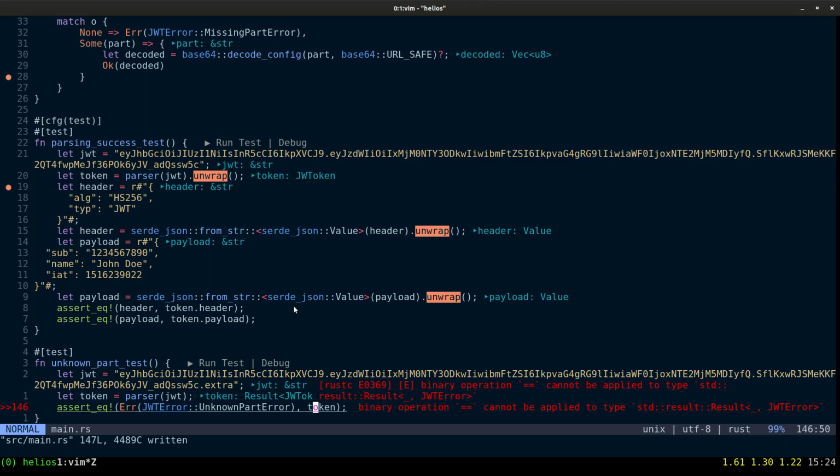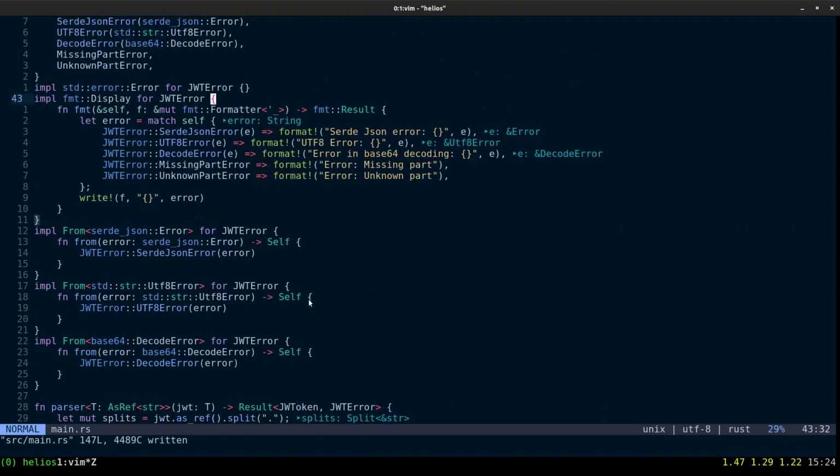But first you will see this error. Yeah, this says the equal operation is not implemented, because we are trying to check whether these two things are equal, and this is not implemented on our error type. So let's go back to the error type.